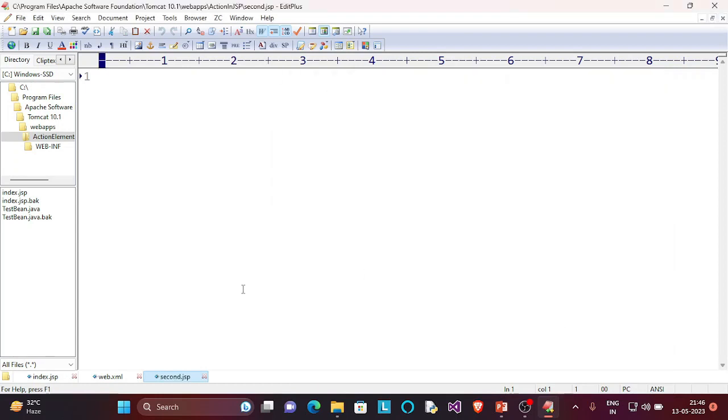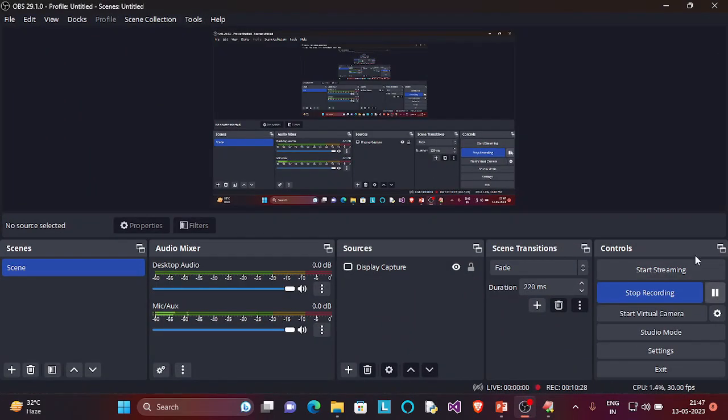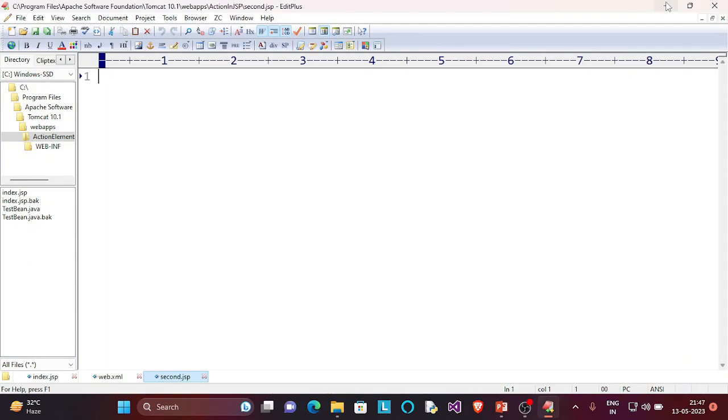Let me save it, and I have two files here. The first one is index.jsp, and the second one is second.jsp. So let me write some code in this second.jsp.